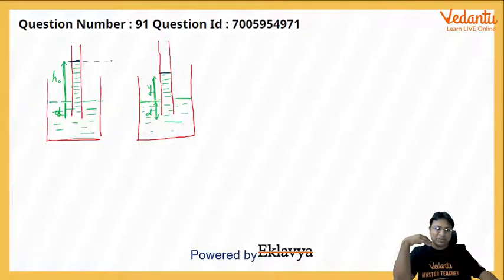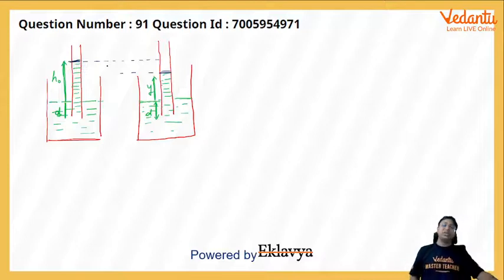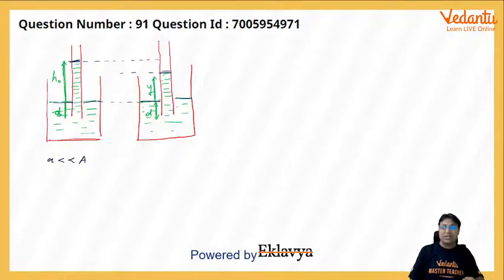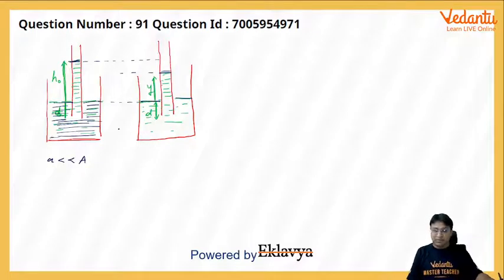Well, strictly speaking, you would be inclined to believe that the level must increase, and that would be the right thought also. But given the assumption that A is much less than A, we can say that this level practically remains where it was. Even if it's moving, the movement is so slow, we can practically imagine it to be at rest, which brings me to the point that this portion of the liquid is at rest, like this liquid is not moving at all. Okay, so if I have to write any term involving kinetic energy, I would probably use only the part which is in the tube, because that is certainly moving.